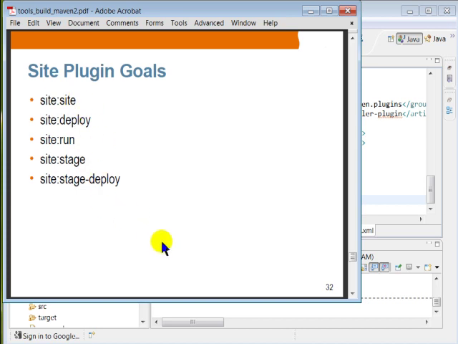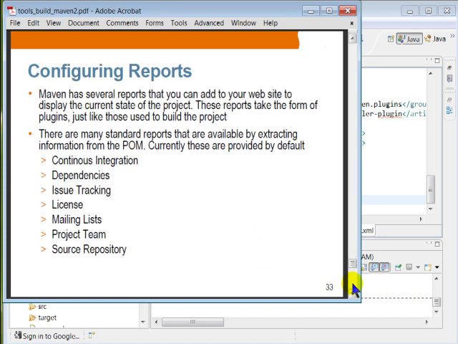So this is again where Maven could be used for managing the deployment to a site. You can also generate a lot of reports, for example the issue tracking, licenses, mailing list, project team, and source repository. These are all provided in the form of plugins. So it's a matter of finding the right plugin and using it.